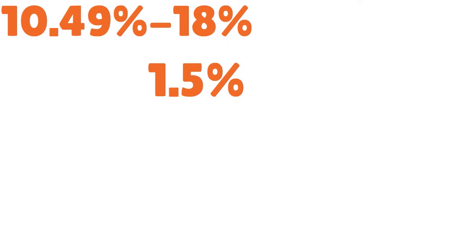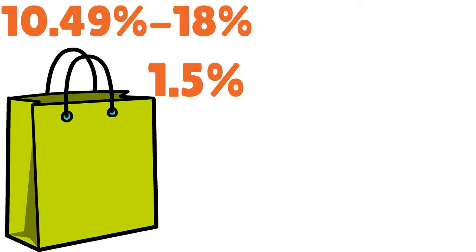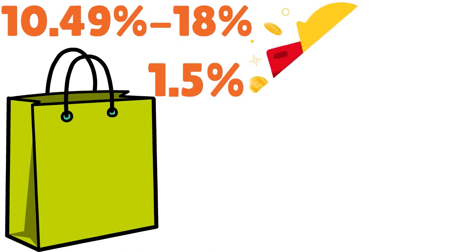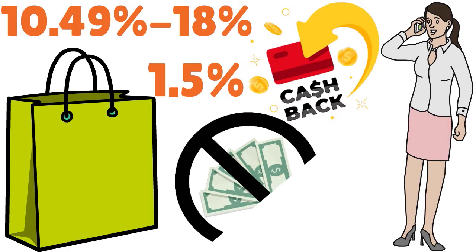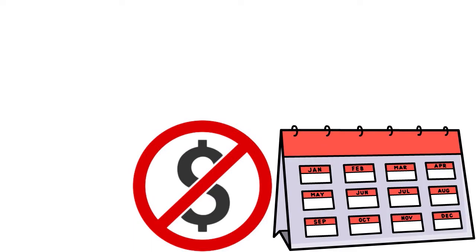This is a card you can use for everyday purchases, and if your goal is to rack up as much cash back rewards as possible, this could be the card for you — if you qualify for membership. They actually accept nearly everyone; just give them a call. The card has no annual fee, no balance transfer fee, no foreign transaction fees, and a 0% intro rate on purchases and balance transfers for the first 12 months from account opening.